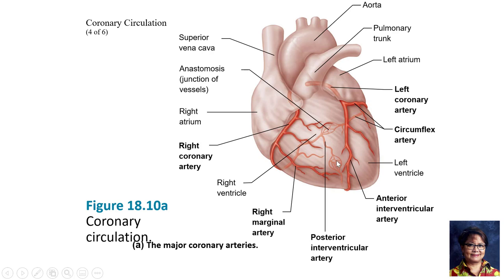So those anastomoses, meaning the connection of one blood vessel to another, are very good, most especially in the heart and in the brain, in order to protect some parts of the heart or the brain from any blockade. If there's a blockade on one side, you know that there's a collateral flow on the other side.